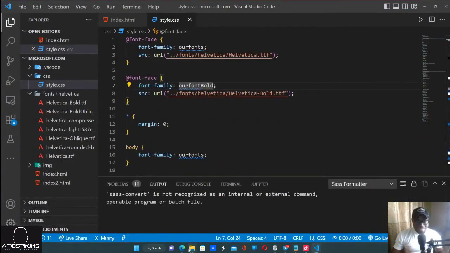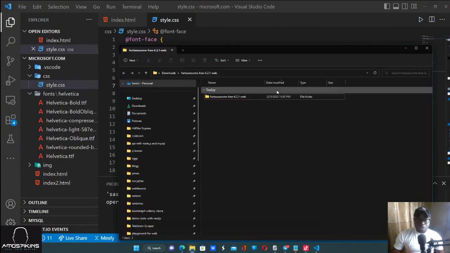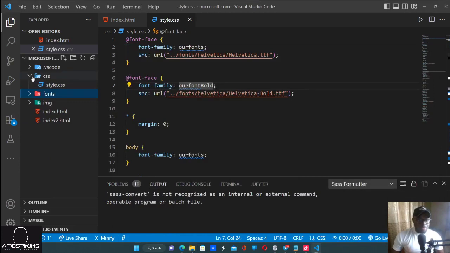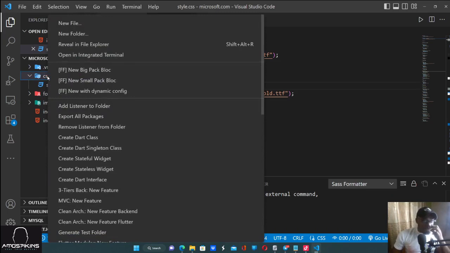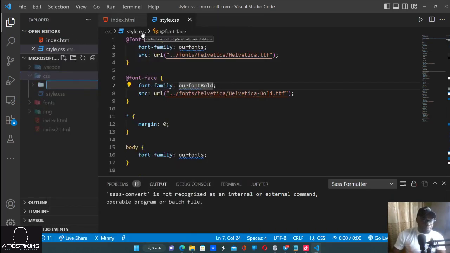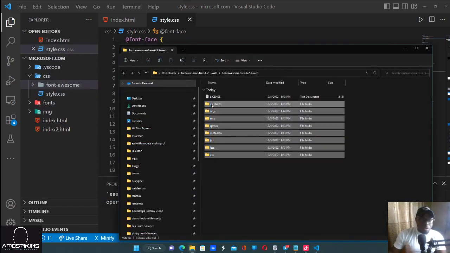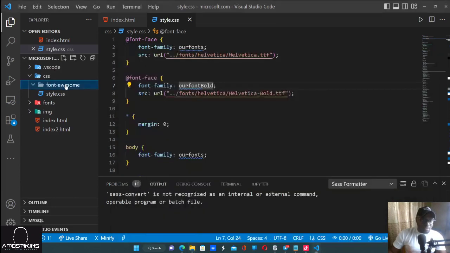So anyways, that thing now, don't download it finish. That Font Awesome, you don't extract. See the file here. So what I want to do now, the same way, inside my CSS folder, watch, I will create a folder called font awesome. You see it? So then I will drag all these folders inside.